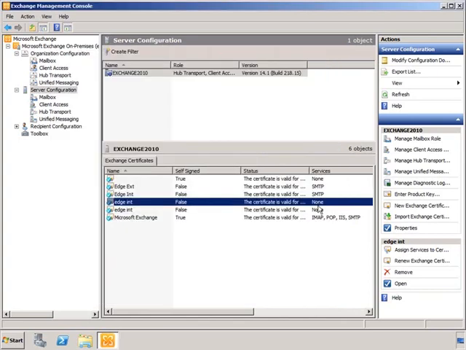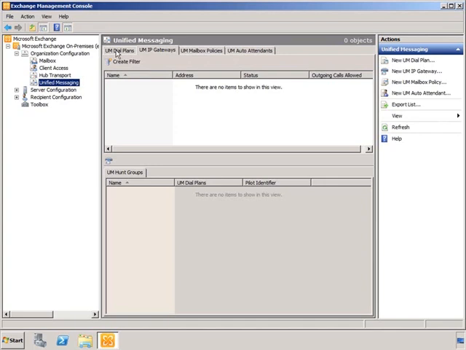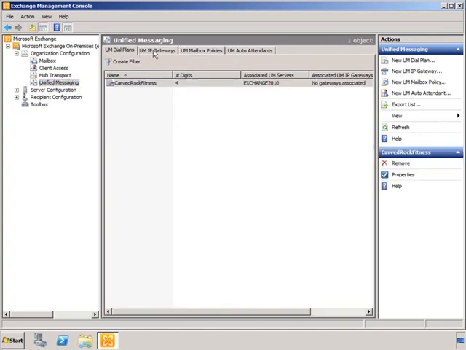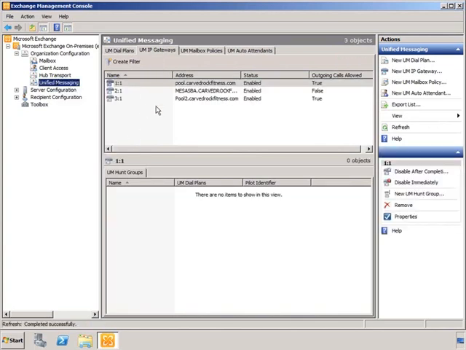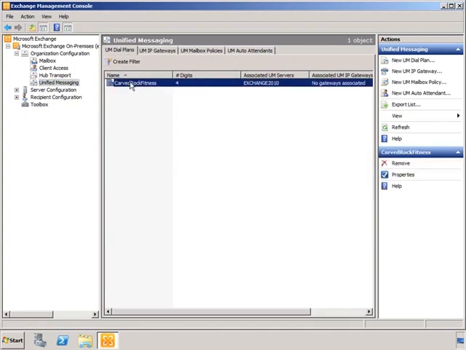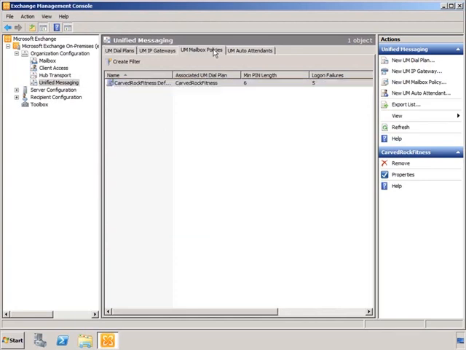We'll cancel on there. Now that we've run the integration script, let's go back into the Unified Communication properties and take a look at our dial plan and our gateways. I have a dial plan. I've got IP gateways. And if I refresh, you can see that I now have multiple gateways showing up. And when I go to the properties for my dial plan, you can now see that it's associated with those gateways. As you can see, the results of running the integration script are apparent in the console. I have my mailbox policies, and I also have my auto attendant configured. Let's close out of the console and switch over to our Lync server.